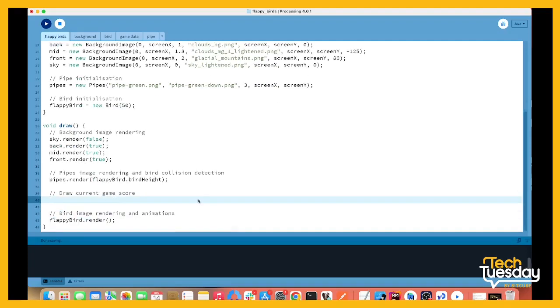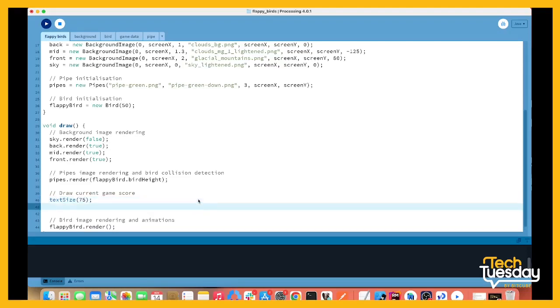To do this, I'm just going to use some processing framework helper methods. First, declare a text size, which will be the size of all text that I write to the canvas. Then we write our text to the canvas using the text function, also built into the processing framework.